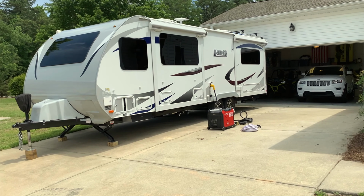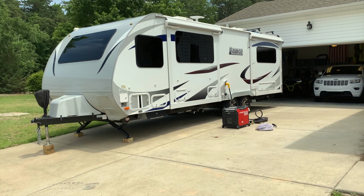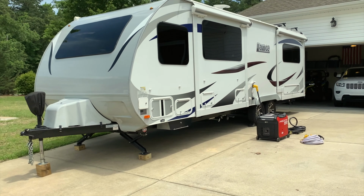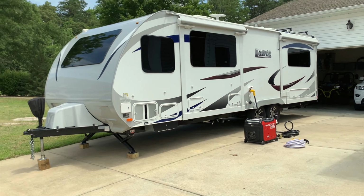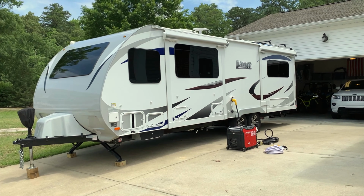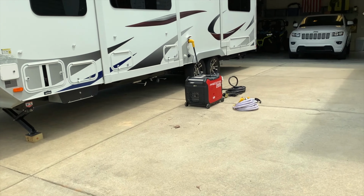Okay, folks, we got the camper in the driveway and it's all set. I did a lot of stuff to it to get this thing ready to go in tip-top shape. What we have here is a Lance travel trailer, a model 2465, a 2019 version. This has two slides, a king bed suite, and those two big air conditioners. So we got it all hooked up.